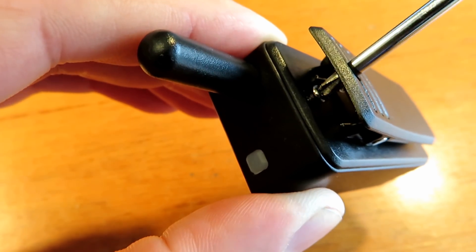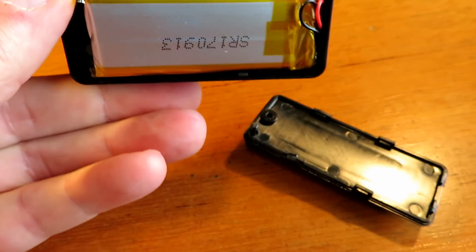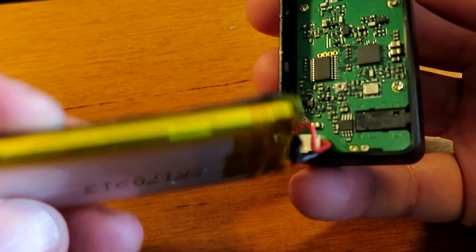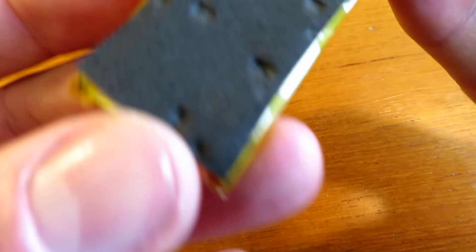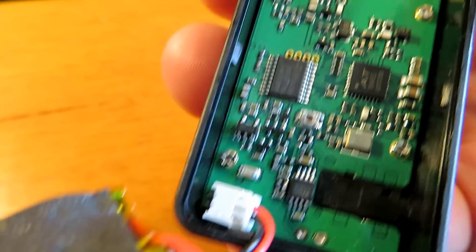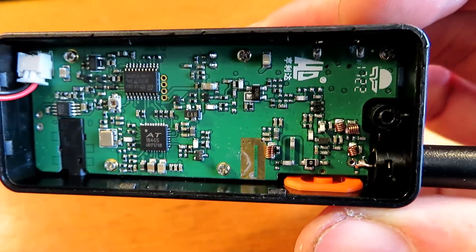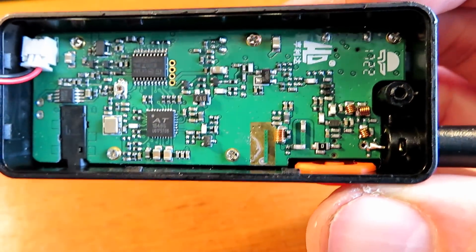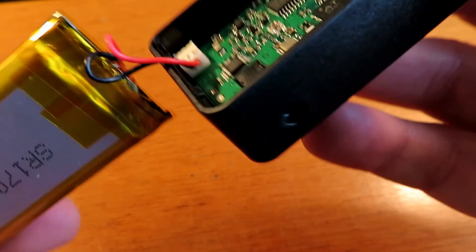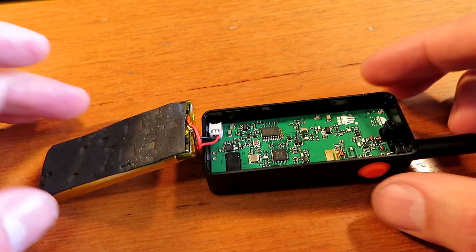I decided to whiz the back off, which is held in by just one screw, and carefully pried it open with a knife. You'll notice the sides have pinched the lithium polymer battery - that's not me, that's the actual case. I'm not too sure about that. It's a very compact module, and certainly if somebody was looking at incorporating this board into something else, you could pop it into something else fairly easily, which might be of more use for maybe covert operations of some kind. It does come with a headphone mic jack but I've not tried it.